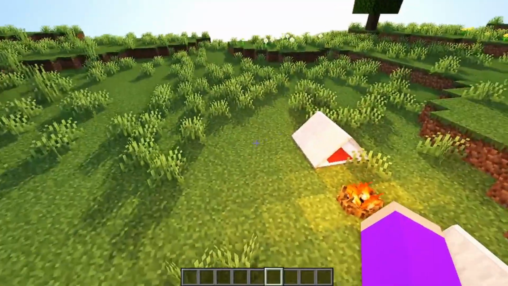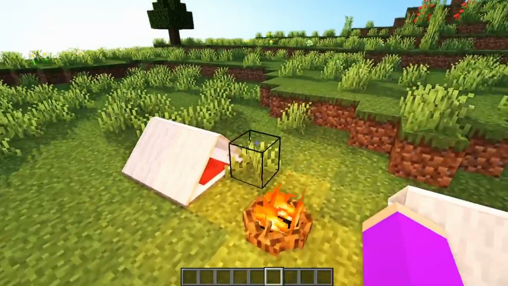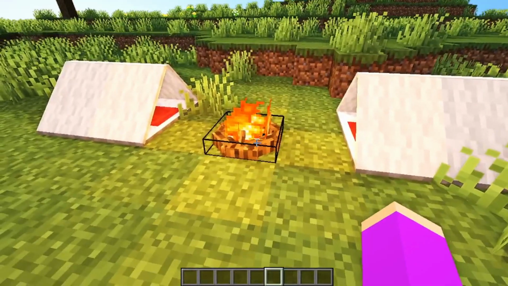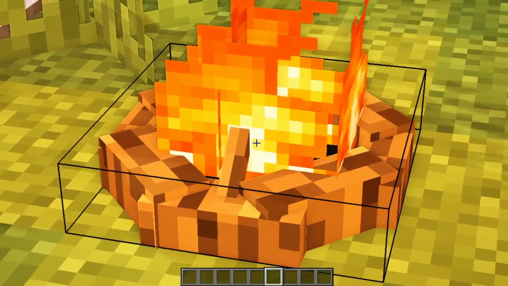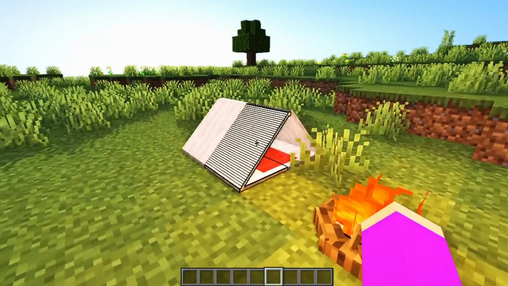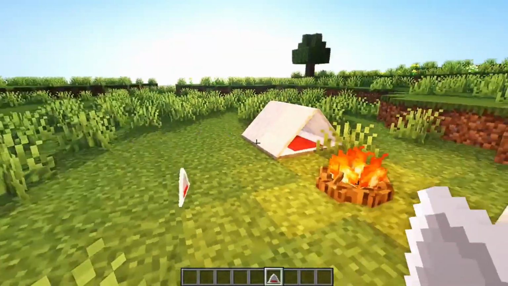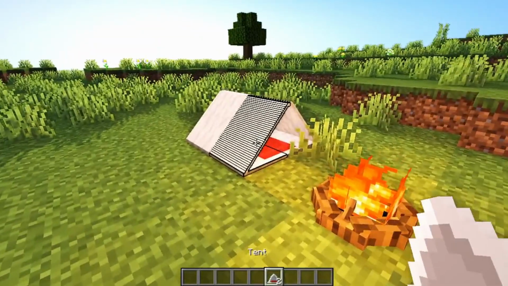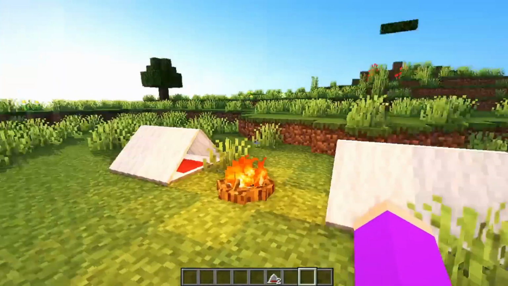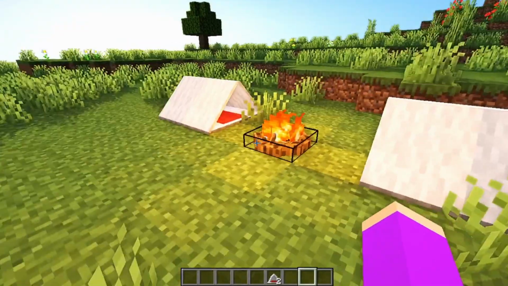First off, we have this campsite. Now these will spawn throughout your world, and this is where hunters will spawn. So over here we have this adorable campfire. It's so gorgeous. And we also have these 2 tents, which you can actually use as beds. Now this one right here has 2 different tents, which means there will be 2 different hunters, but there can be from 1 to 4 hunters.